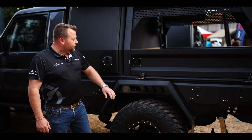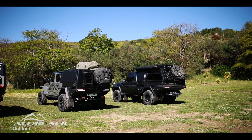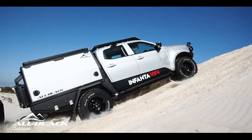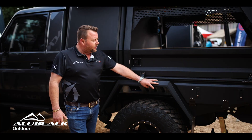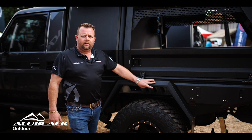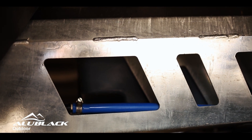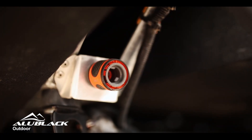As you can see, we removed the standard load bin from the vehicle and replaced it with this aluminium tray. Between the tray and the vehicle we've got the specially designed galvanized chassis that can handle the flex and the vibrations between the vehicle and the tray. On some vehicles you can have the option of an 80 litre water tank with a low centre of gravity integrated in our galvanized chassis.